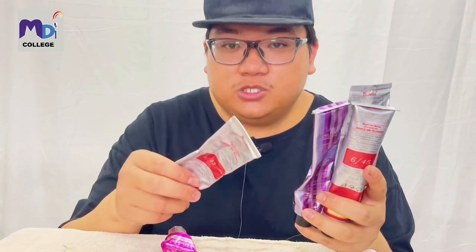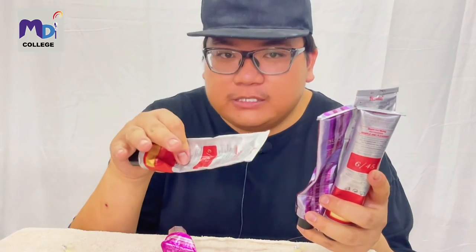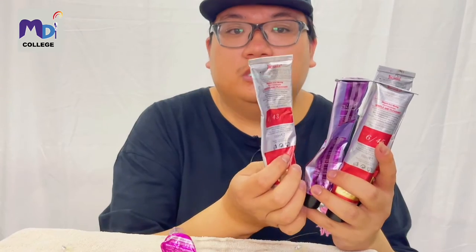6/43 contains what? High percentage of yellow, and lesser percentage of red. How can it be? 6/43, 4 is what? 4 is orange. So orange is what? Least percentage of red, high percentage of yellow. 3 is what? 3 is gold, but it's also yellow. So we can say that 43 is high intensity yellow, least amount of red. So when you have this high intensity of yellow, you can actually brighten the brown over here. So from a level 4 to 5 dark brown, I can actually bring this up to a level 6 brown.